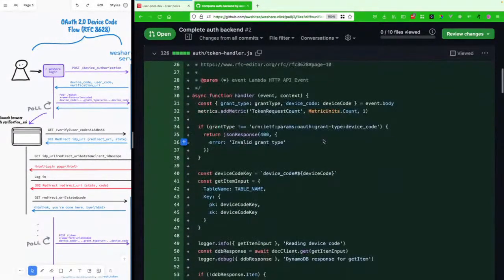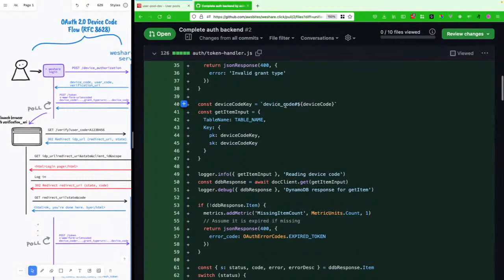So what we're doing here is this is the post request. So Luciano is going to be implementing the request to pull the token. As soon as you start your device authorization session, you know that the user might be going to their mobile or another device to do the login. So you just have to wait until that's complete. And you do that with a polling API. It's a post request to /token.